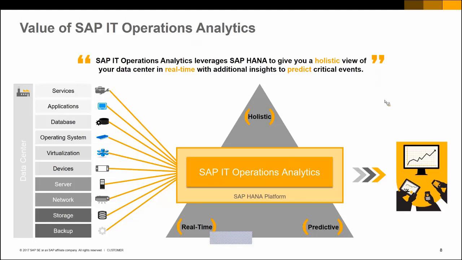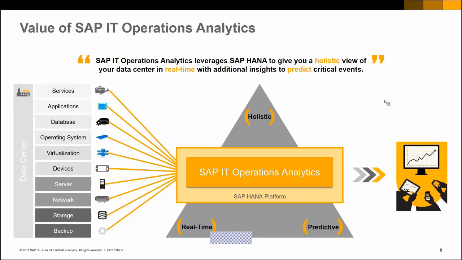Being based on HANA, we also have some built-in predictive capabilities. We're able to leverage the predictive analytics libraries that exist on the HANA platform, and that again gives us some ability to bring value to IT in terms of getting away from a reactive and moving to more proactive mode. So I'm able to combine all of the various pieces that I need to manage a data center, from the various teams, such as the server, network, backup storage teams, through the devices, through virtualization, through the services and applications that are running. All of that in one holistic real-time view with predictive capabilities.